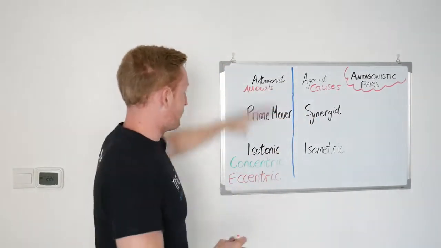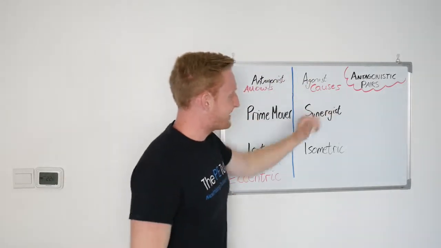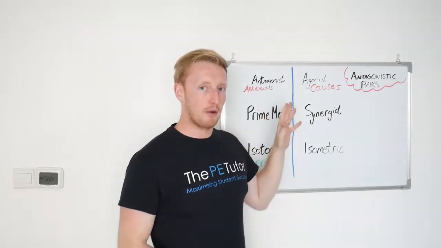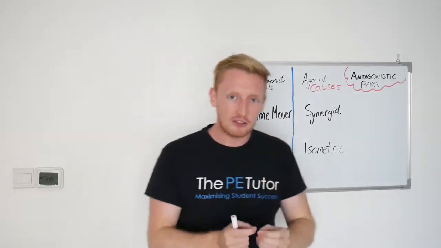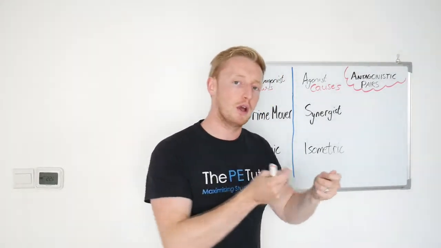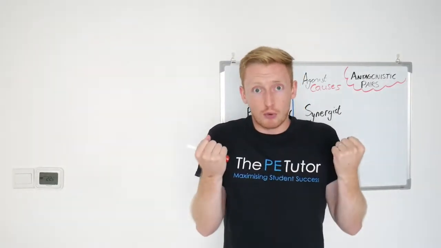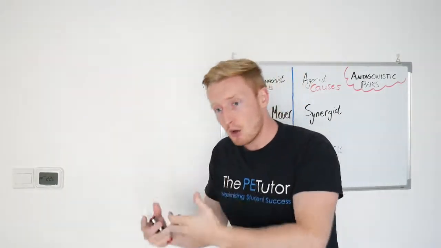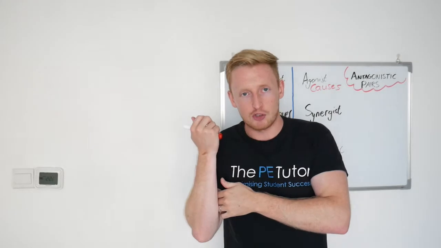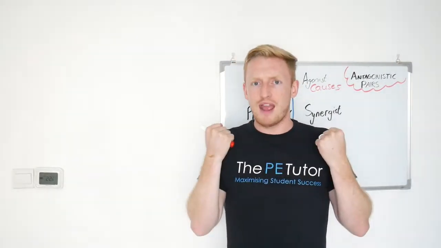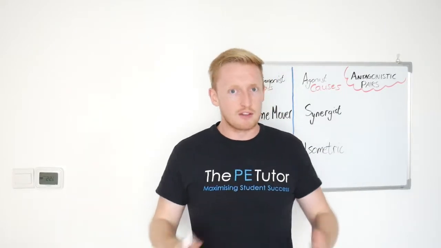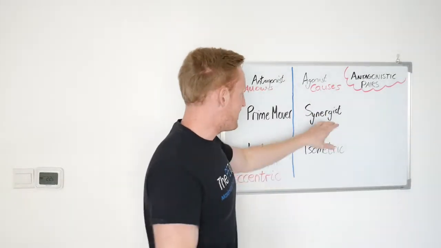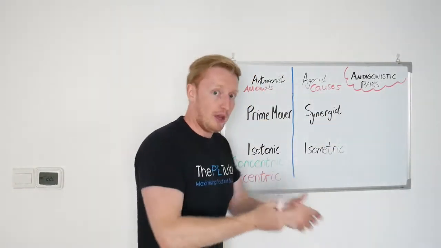The next pair of definitions: we've got antagonist and agonist, next up we've got prime mover and synergist. Synergist isn't essential for your exam, but it goes well with this pairing here, because the prime mover is the muscle primarily involved with causing a movement. So if I were to do a bicep curl, for example, then the bicep is the prime mover. That's the muscle contributing the most to that movement action at the joint. But if I were to lift up something very heavy, it's not the only muscle that's actually contracting, there's lots of muscles contributing to that movement action. The synergists are the ones that help.